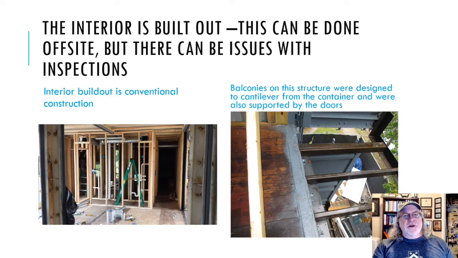All right, and the interior was built out in this building. We had to do it on site, but if you do these as modular buildings and get involved in the state's program for modular buildings, you don't have to do that. You can do everything off-site, have a third-party inspector inspect it instead of the city inspector, haul it to the site and stack it up.